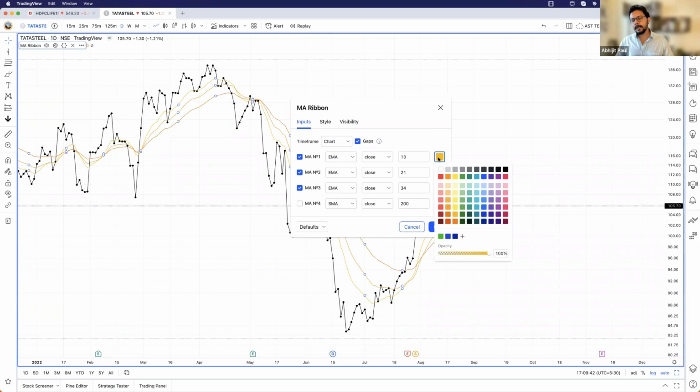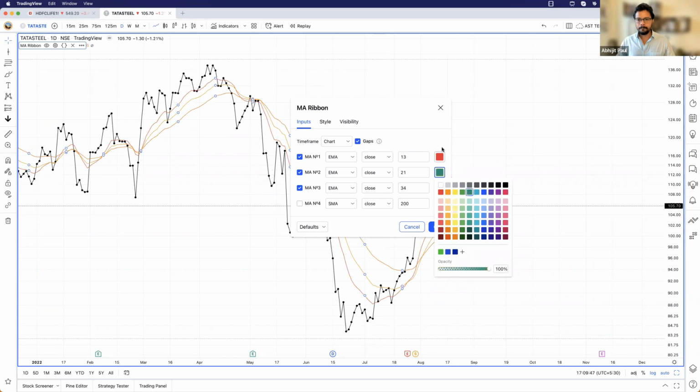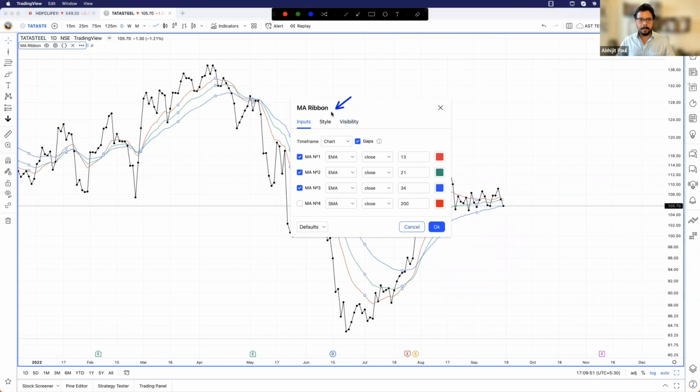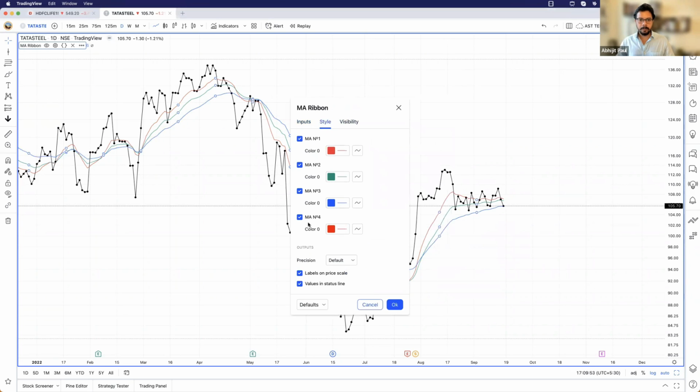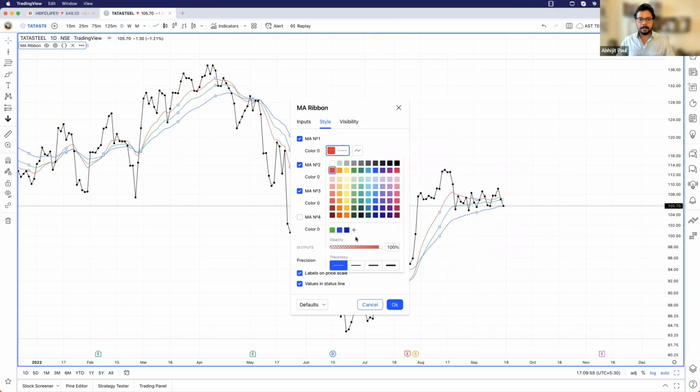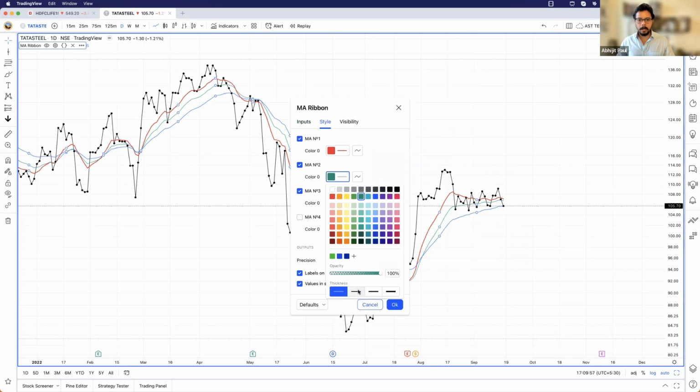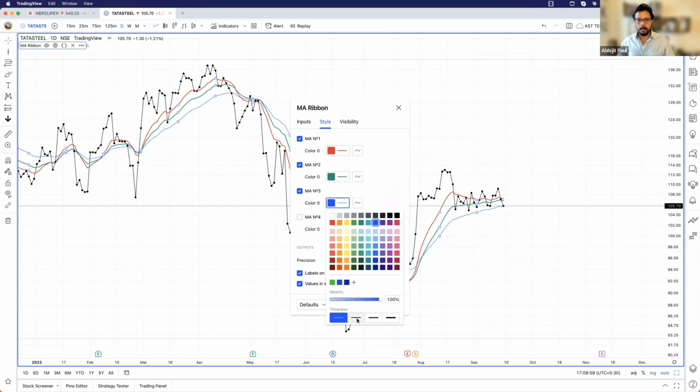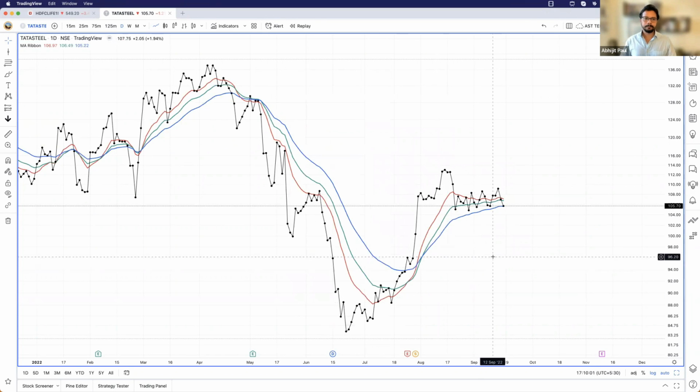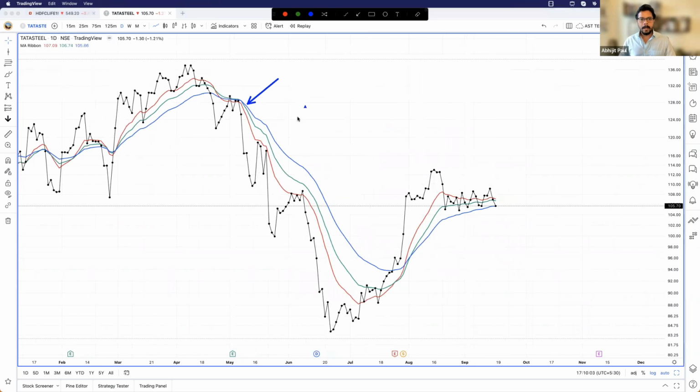And for better understanding, I always color them RGB. R is red, G green, B is blue. RGB. आप स्टाइल पे आइए, यहाँ पे आपको ये प्लॉटेड हुआ दिखेगा. एंड फॉर बेटर क्लैरिटी इसको थोड़ा डार्कर कर देते हैं. आर डार्कर, ग्रीन डार्कर एंड ब्लू डार्कर. इसको ओके कर देते हैं. Now you see we have 3 exponential moving averages.